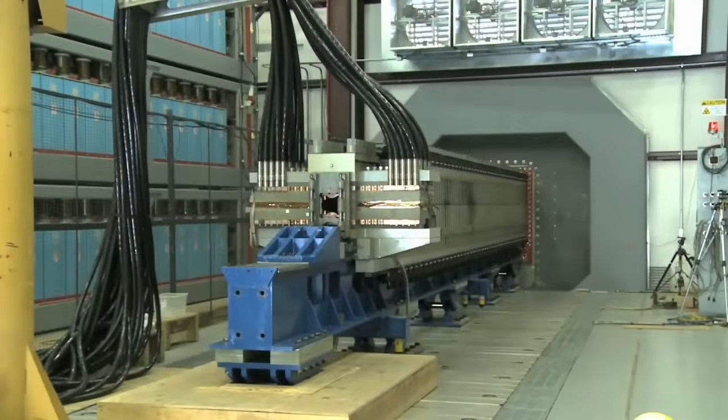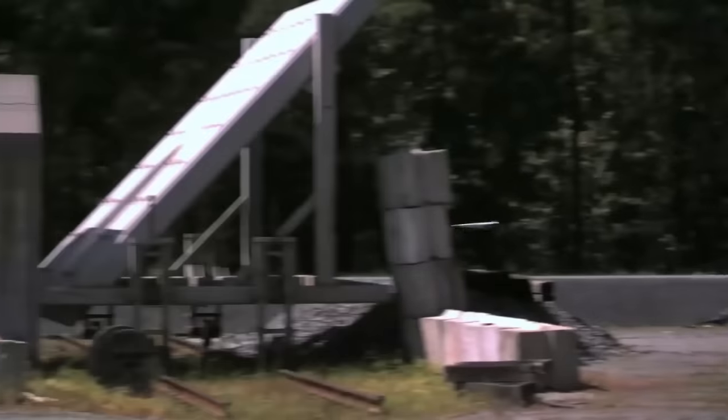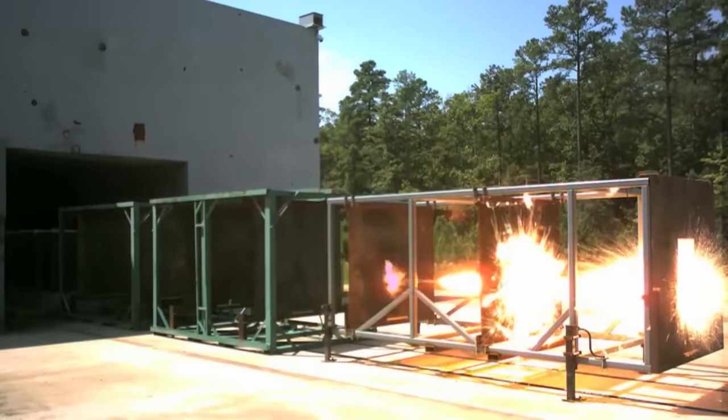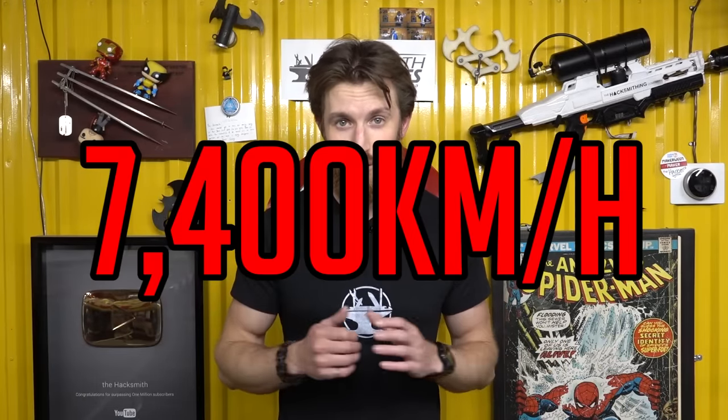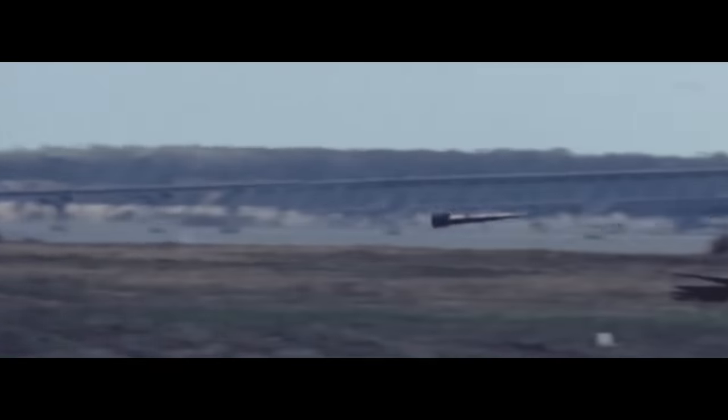Hey guys, in case you didn't know, the US Navy has been developing an electromagnetic railgun for the past decade, and it's absolutely incredible. It's a highly futuristic weapon that seems straight out of science fiction. Using only electricity, it can accelerate a projectile to speeds of Mach 6. That's over 7,400 kilometers per hour. Plus, it has a range of over 160 kilometers.